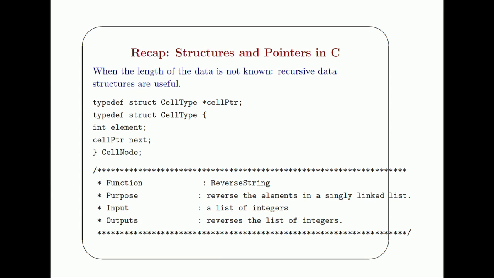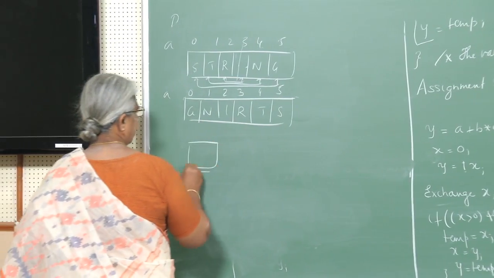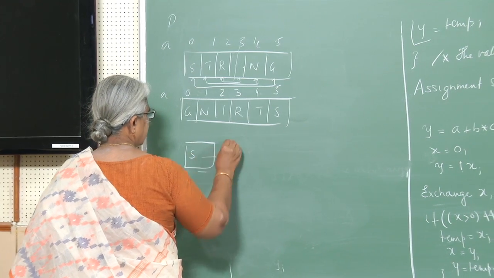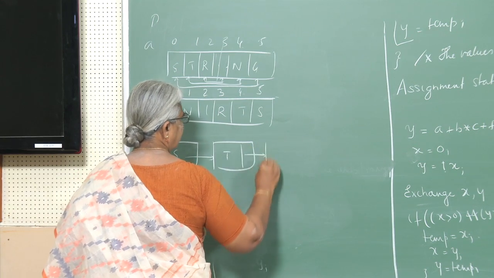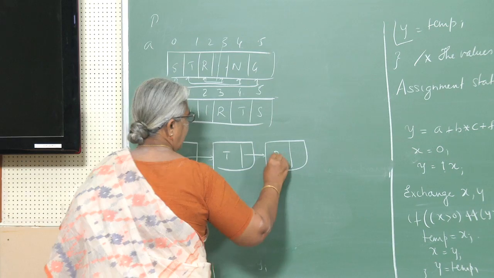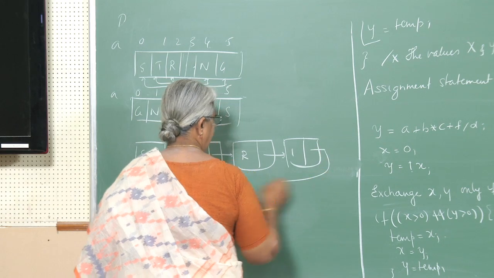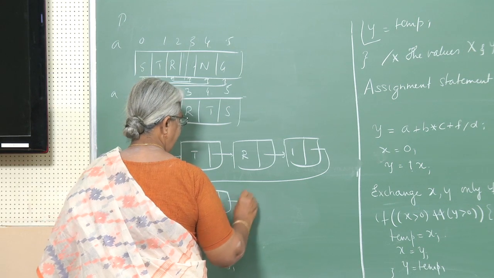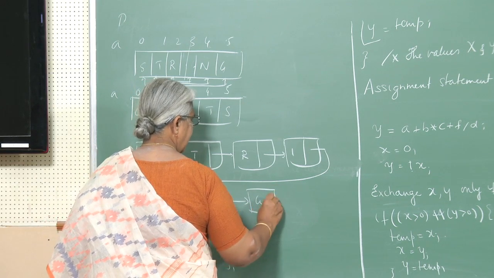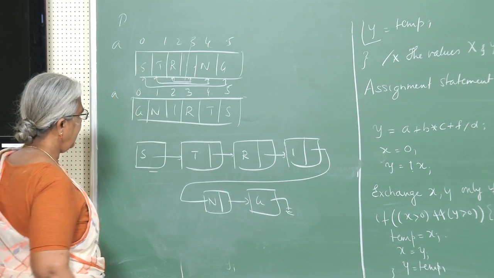I can use, for example, I want to represent, as we said, we want to do some long lasting operation, right. So, I can write it like this, S T R I N G. Okay. So, now let us say I want to do the same operation as I did here, where I reverse the array.